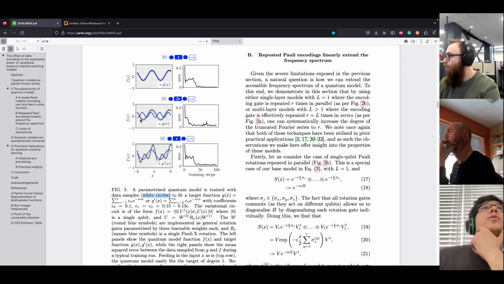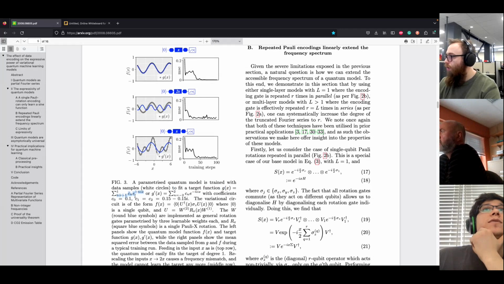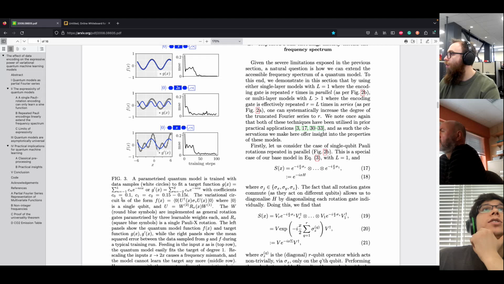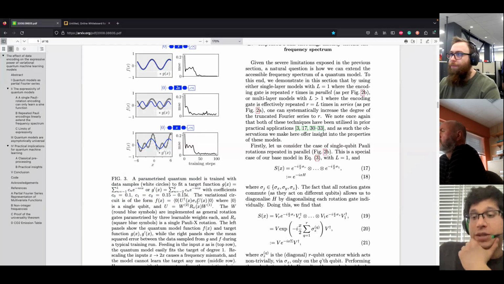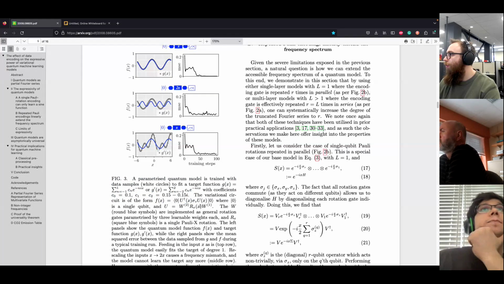And now they use these y dots as training data, and then to feed a target function. The target function, they give it as an expression in terms of Fourier series. Now with coefficients, they give you the coefficients they're trying to fit. The variation of the circuit is of the form, and they give you the form of the circuit. Again, look at this. So this sigma c is nothing more than the C operator. So they're measuring the C operator explicitly.